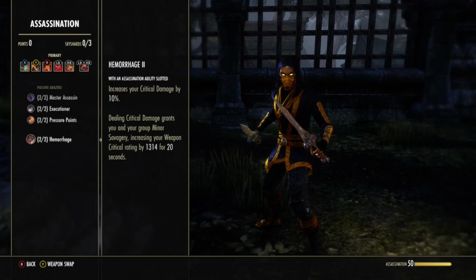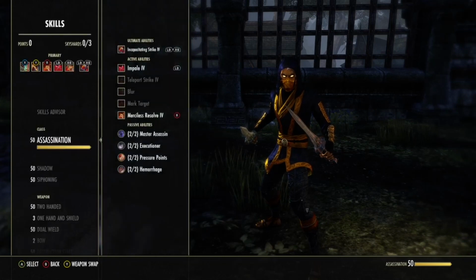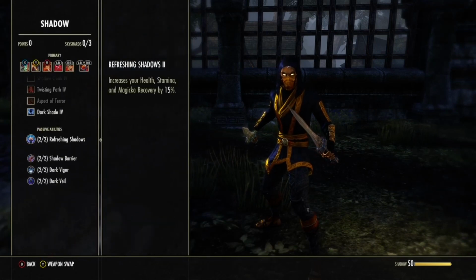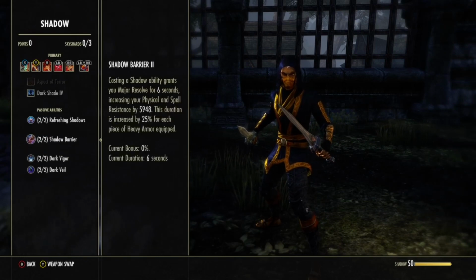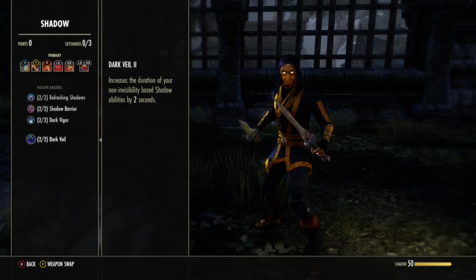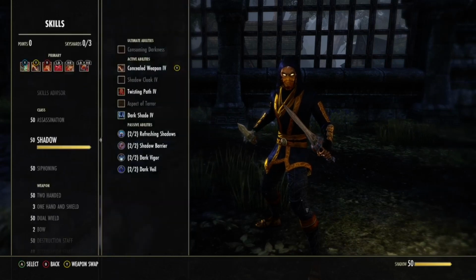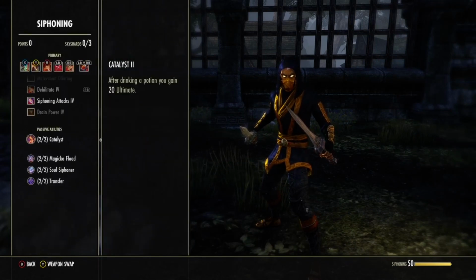With this and all the other buffs, if you're a Khajiit, you won't use Trap because you will be over the crit cap with it. We're a High Elf, we don't really have that problem. The weapon critical that you give the group isn't really that important. Refreshing Shadows increases your recoveries, super important because there are some quite expensive skills in the Magblade rotation. The Shadow Barrier skill, super helpful to give us spell resistance and physical resistance. Dark Vigor, extra health, always good to make sure you're not dead. And Dark Veil buffs the duration of our Path to make sure that we are keeping those ticks up.